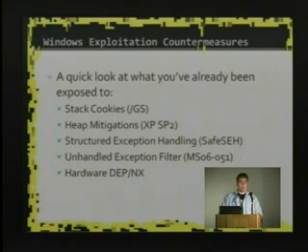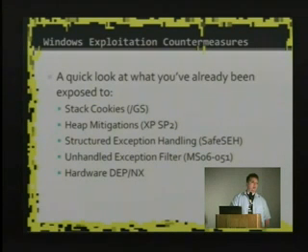So the past improvements to Windows memory hardening have been things like stack cookies that were added for compilers, that we saw in XP SP2 that try to protect the heap management data. Safe SEH was added, that's to protect the exception handling frames that are stored on the stack.